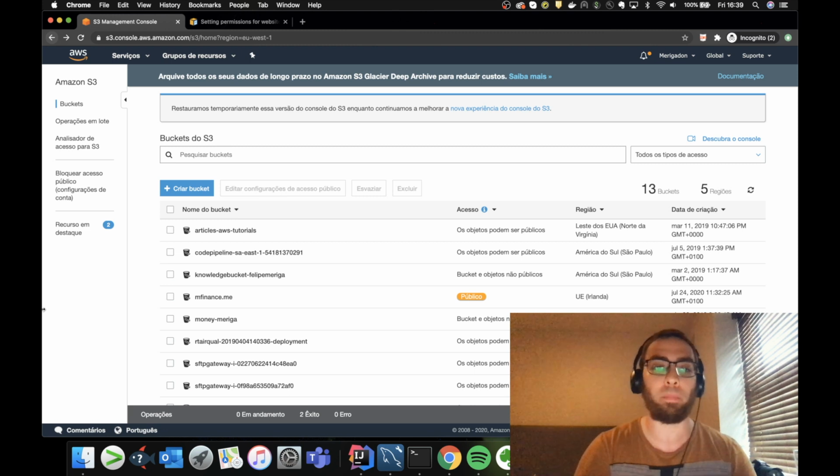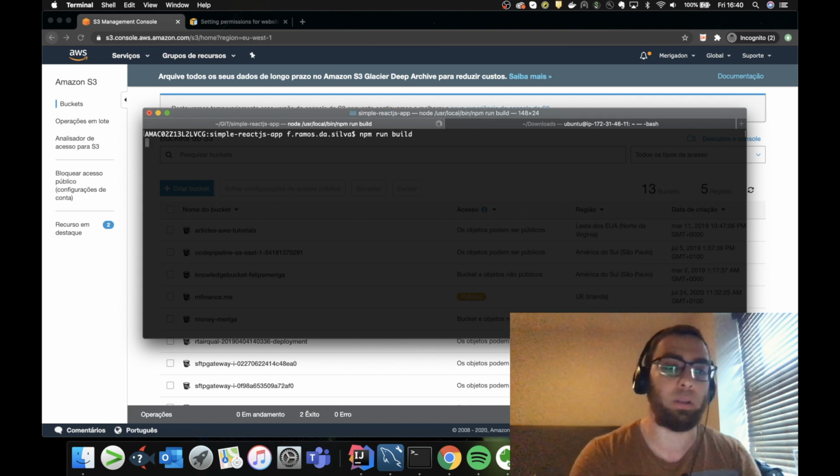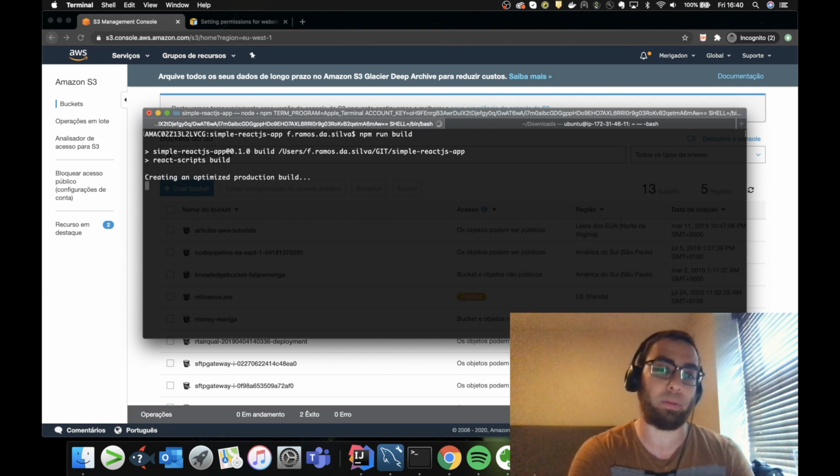So basically what I'm going to do today is, we have here a simple React.js application. It can be any React application or it can be an Angular application. I'm going to run npm run build just to build all the static files for this application.